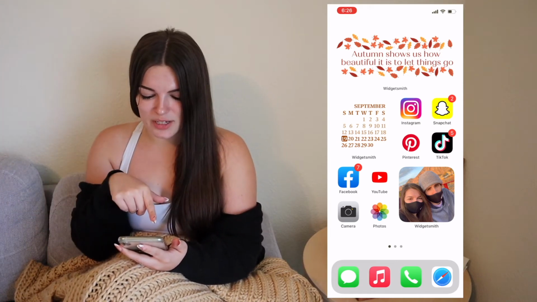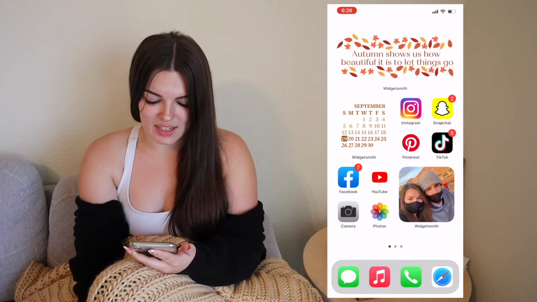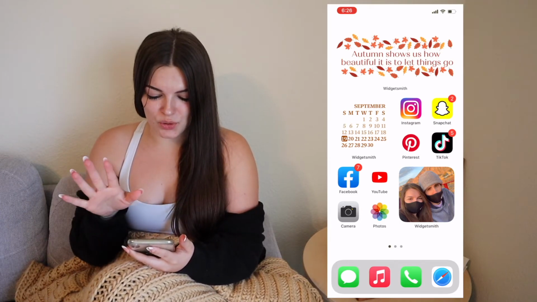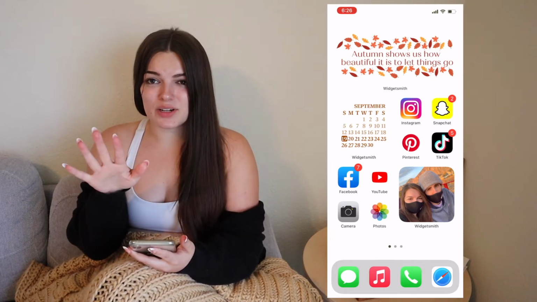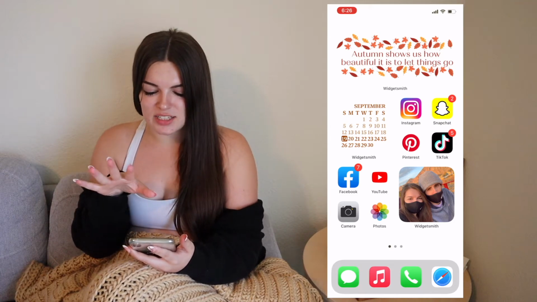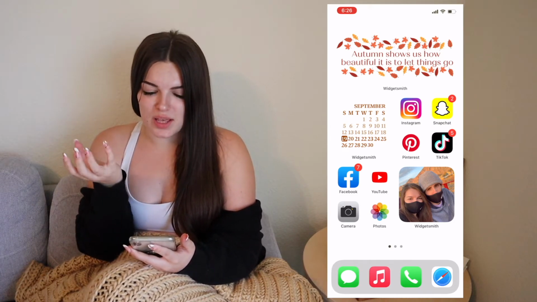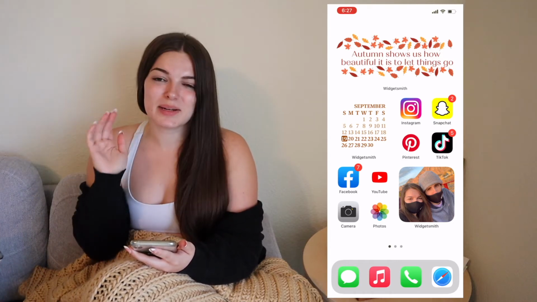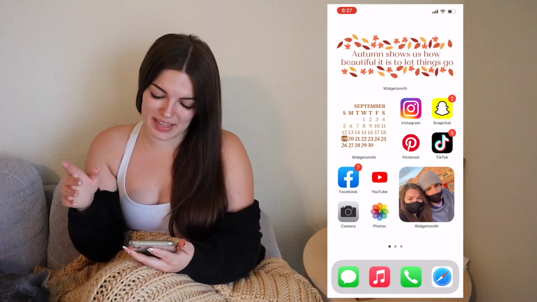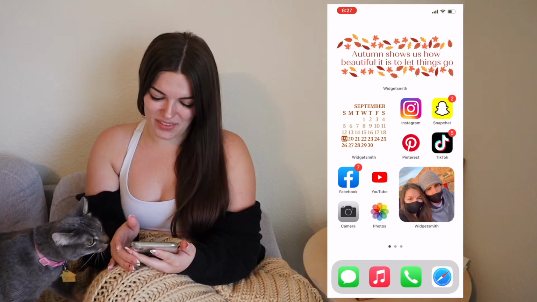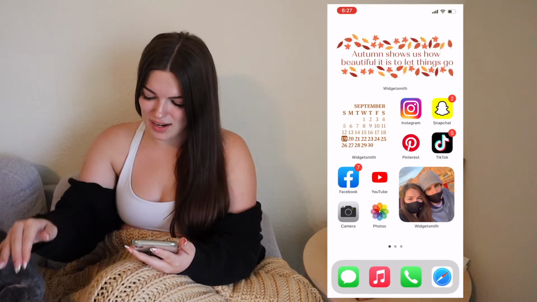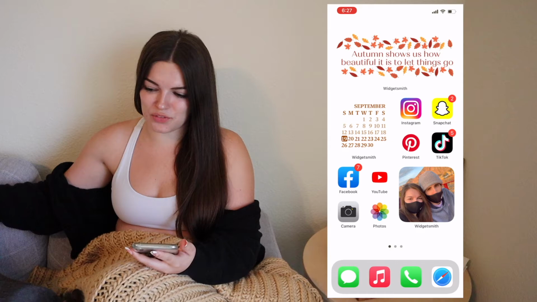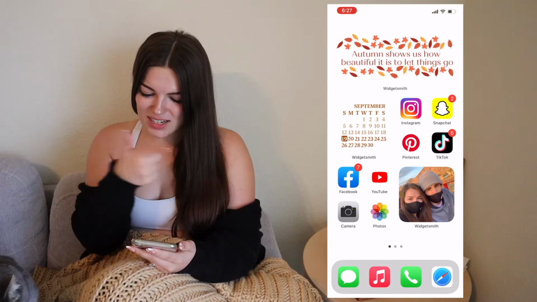And then as you saw, we changed our calendar color to this beautiful brown shade. I know I showed you guys an orange. I ended up changing it to a brown just to kind of mute the tone a little bit. And then I have this super sweet photo of my husband and I from last year, actually, at a pumpkin patch. So I thought that was just perfect to put right there. I like to have some sort of photo of us usually in that spot. On to the next slide.